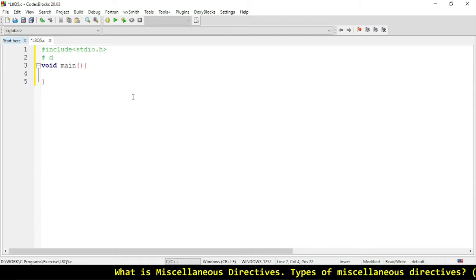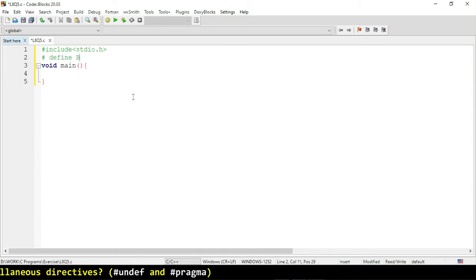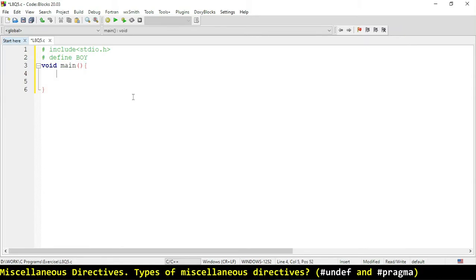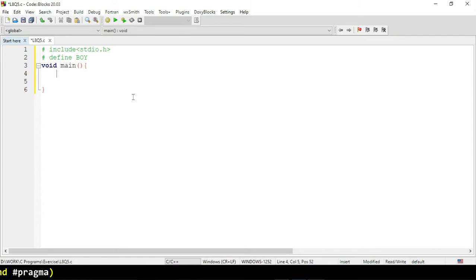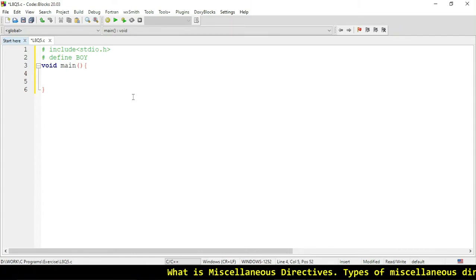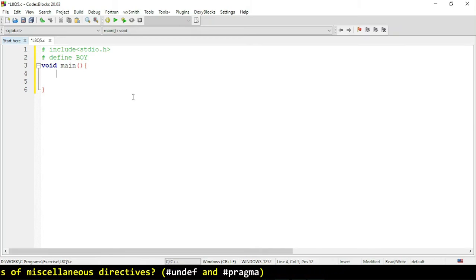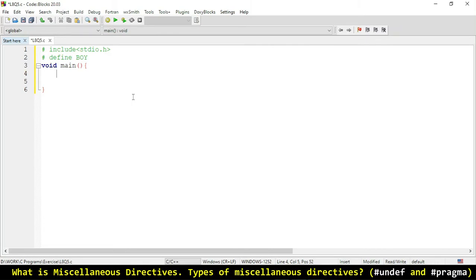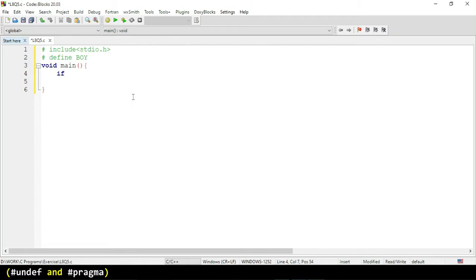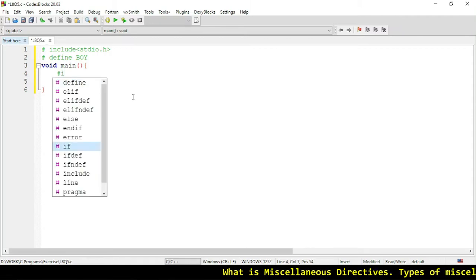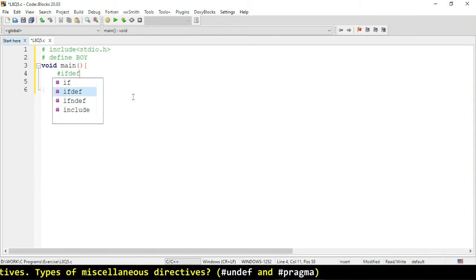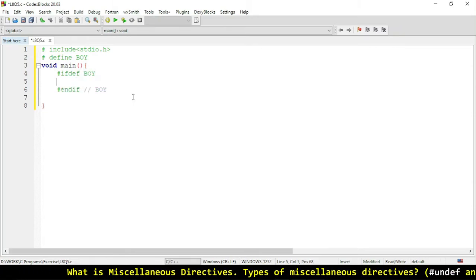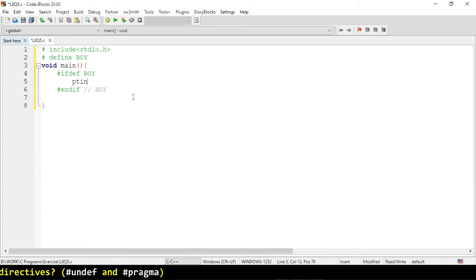Let's define something: define boy. We already covered the functionality of the conditional directives, so here we are going to use ifdef. If boy is defined, then this block will execute.